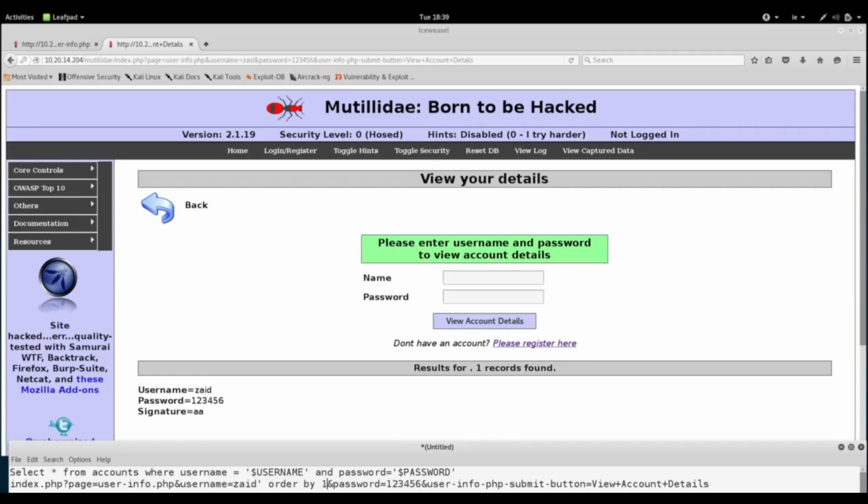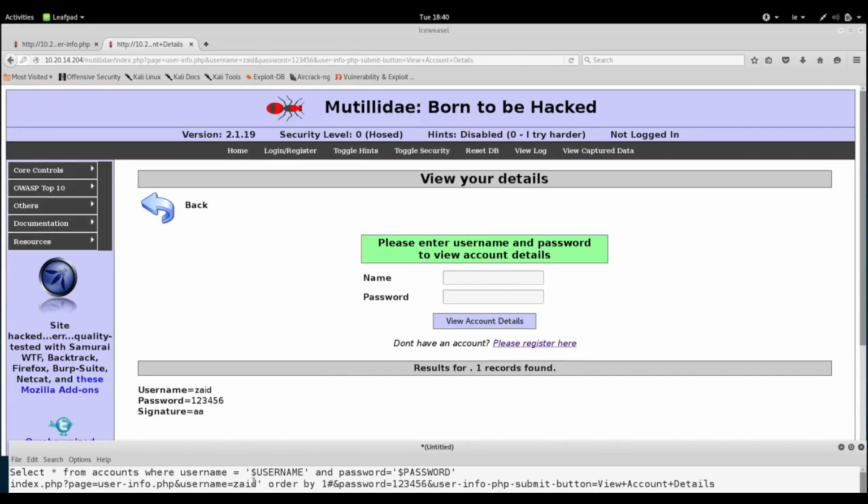If the injection exists, this should work, because in each select statement there should be at least one column being selected. Therefore, when we say ORDER BY 1, we're saying I want to order the results based on the first column. This should always be acceptable by the database and return a true or something that we expect. We also need to add the comment in here and execute this code.